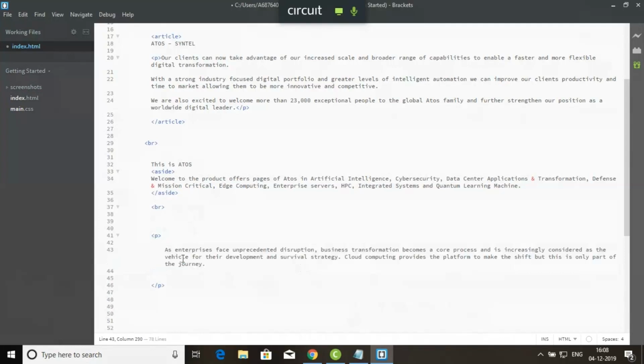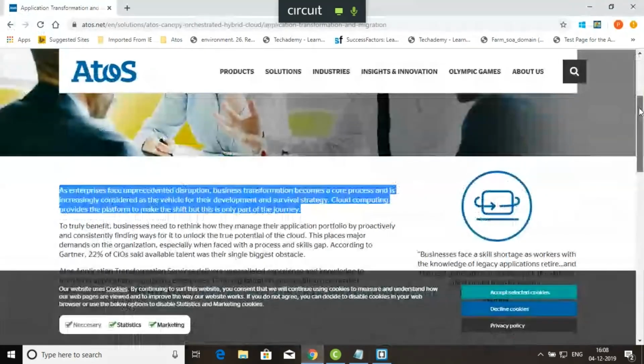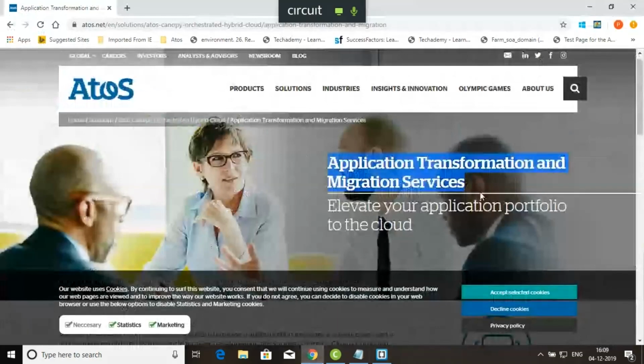Now what I want is that this text is related to some topic, like in this example, it is related to application transformation and migration service.